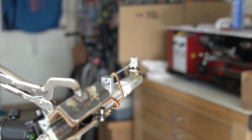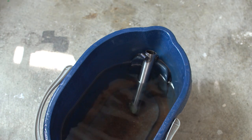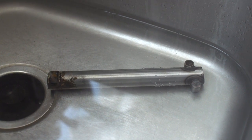I decided to stop because I knew I had burned the flux, so there was no point in continuing on because the solder would not have bonded in that area. I soaked it in cold water, but then I remembered it should be hot water.